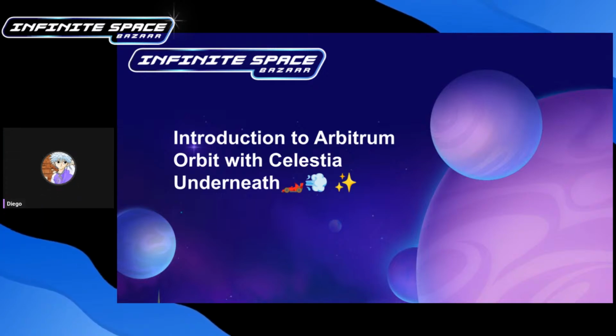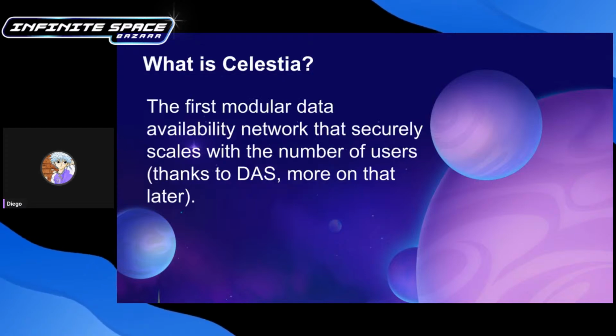All right. So, introduction to Arbitrum Orbit with Celestia underneath. If you ever looked at the Arbitrum Nitro repo, their tagline is "Nitro goes vroom vroom and fixes everything." So that's why I picked the little race car emoji with the dust and the Celestia underneath sparkles, because we're about to give you a really fast, in my opinion, overview of what is Nitro, what is the Arbitrum stack, and how Celestia underneath comes in and makes DA fees cheaper, but also makes the stack still verifiable and secure.